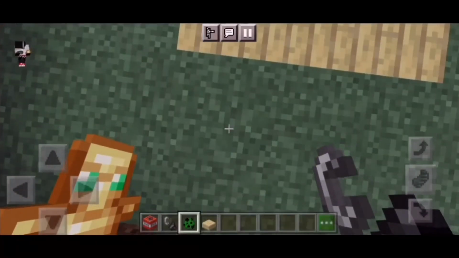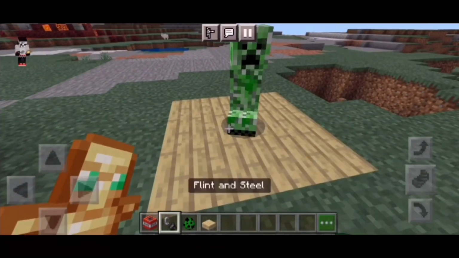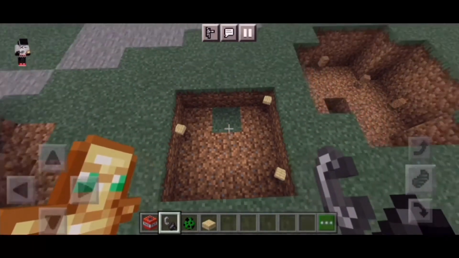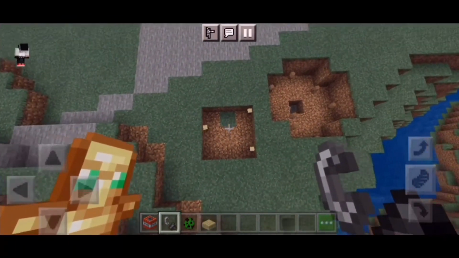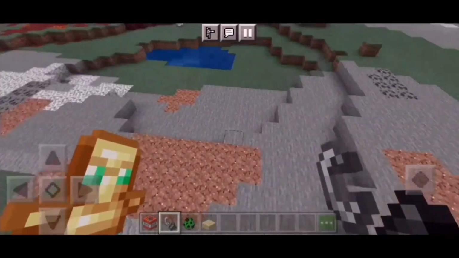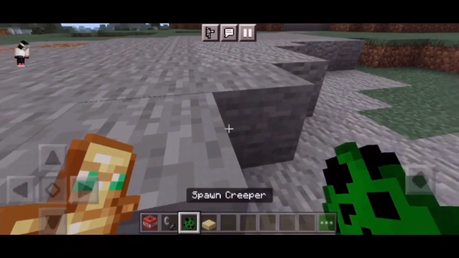So next time when you're trying to, let's say, build your starter house, maybe try to use slabs, because number 1, it saves more blocks, and number 2, it's just blast protection on its own.